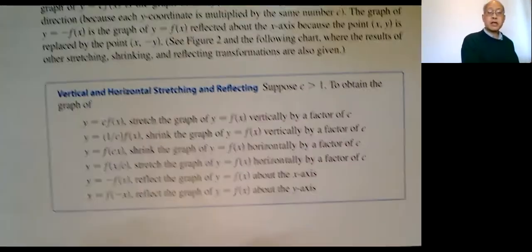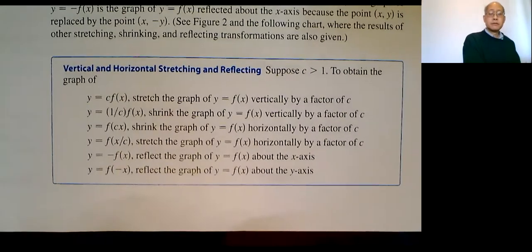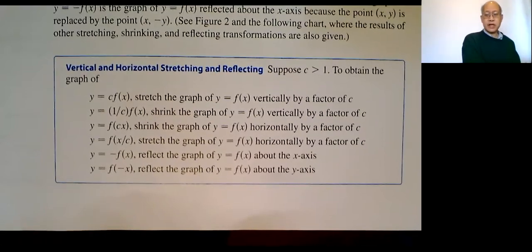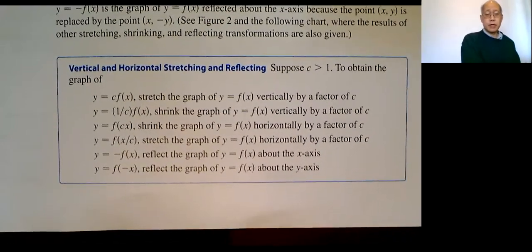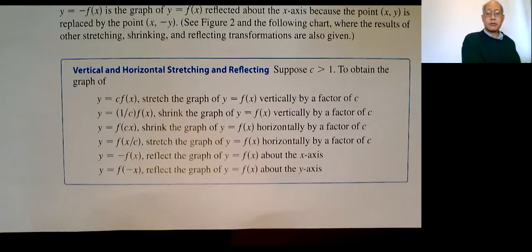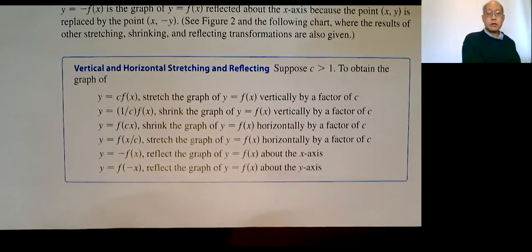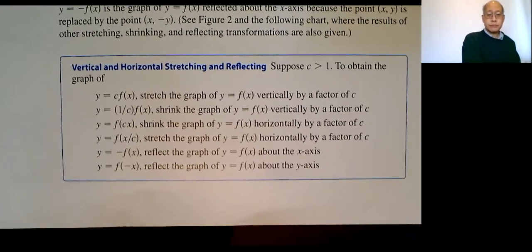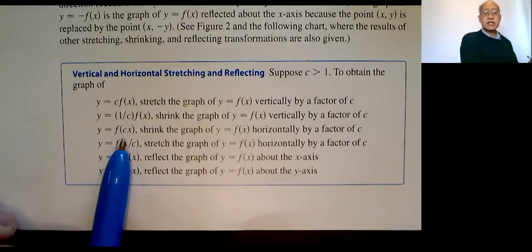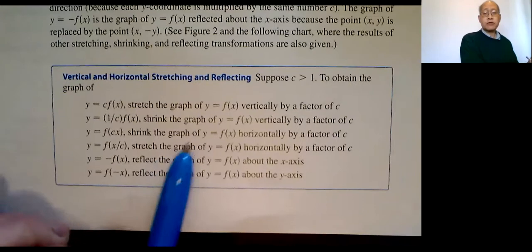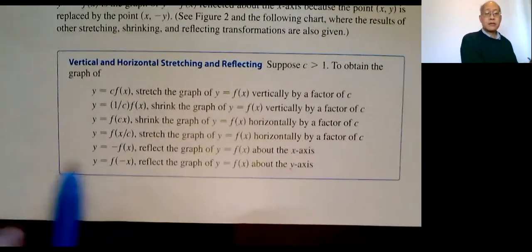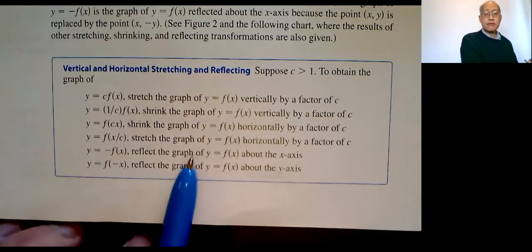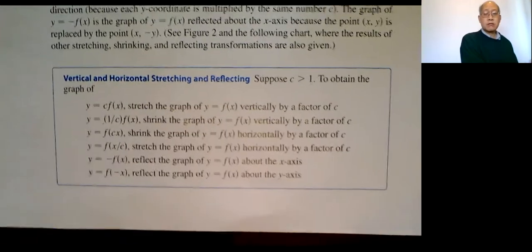These are the rules for stretching or shrinking. c f of x: stretch vertically. And maybe I should think in terms of a trig function, you might recall from trig. So you have sine x, 2 sine x, right? That stretches the graph vertically, amplitude 2. Second one, 1/2 sine x, that shrinks it, right? f of cx, well, that's like sine 2x. That shrinks the graph horizontally, that changes the period. This would be like f of x is sine half x. Negative of a function: reflect across the x-axis. f of negative x: reflect across the y-axis.